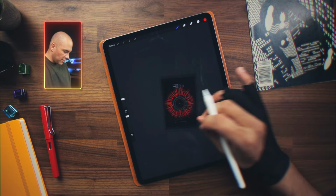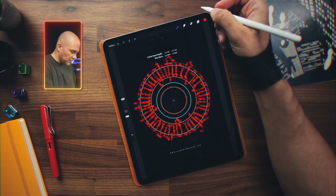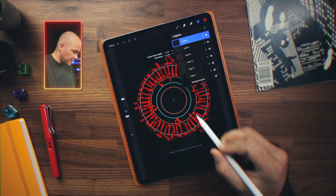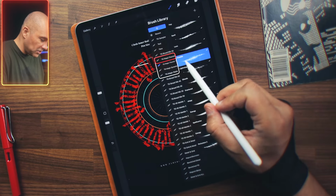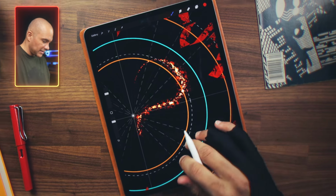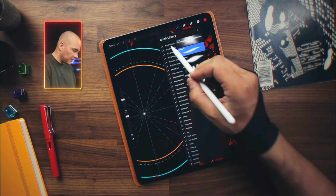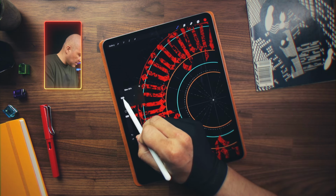So now we've got our basic design completed, and let's go in and add some flourishes. One more time, we'll add a new layer, so plus sign. The brush that I really enjoy doing flourishes with is from the Magical collection, and it's this crackle brush. It's a really fun brush that creates a lot of magical effects as you write the lines. But you could absolutely, within the default Procreate set, go to Luminance and use this light pen. Works great as well. And you don't have to be too careful about the size here, but I'm going to shrink it a little bit.